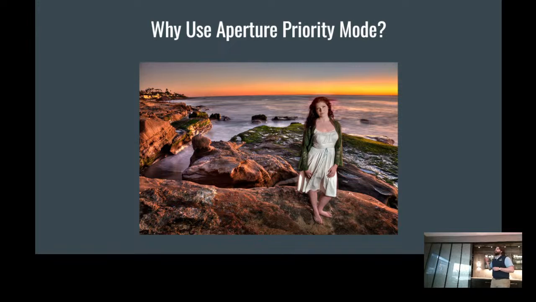Aperture priority might be a perfect example of something to use here when you need to care about both the background and the foreground, but that might change throughout the night or the time or whatever it is that you're doing. So why use aperture priority? Because you don't necessarily need to worry about the speed or the lighting conditions. You're more so worried about your foreground and background separation when it comes to the photos that you're taking. Aperture priority is one of my personal favorite modes to be in because I have full control over a lot of things, but when I want to blur that background out and just get good focus on my subject, I can.